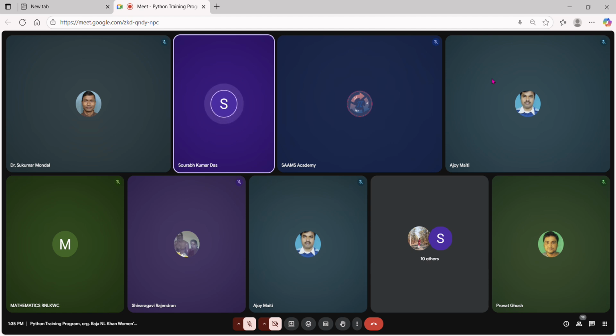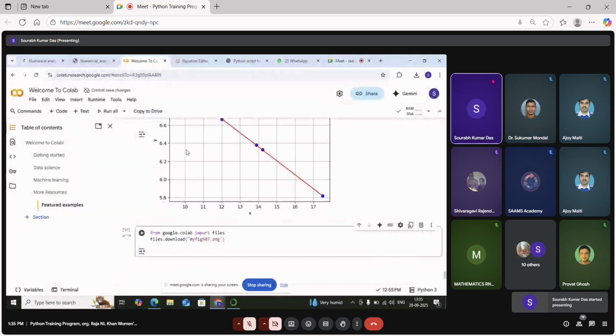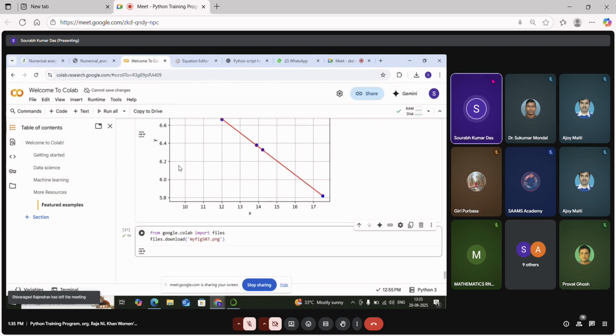First, we have to learn what the editor is. We have different editors of Python, such as IDLE Python, Jupyter Lab, Spyder, and we also know Anaconda.